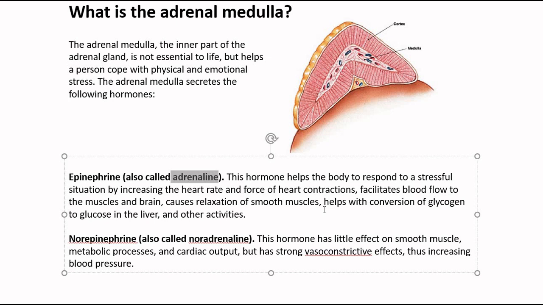You've also got noradrenaline that's more involved in things like cardiac output, and this one can have vasoconstrictive effects. So this one will be constricting areas that are less needed to have that blood volume at that time, things like your digestion, your gut, and that will increase blood pressure. We hear of high blood pressure being bad in health, but that is for a person who has chronic, so over a long time, high blood pressure. That can lead to cardiac and heart disease. So temporarily, we want this high blood pressure. If we're doing exercise, we want it to go really high.